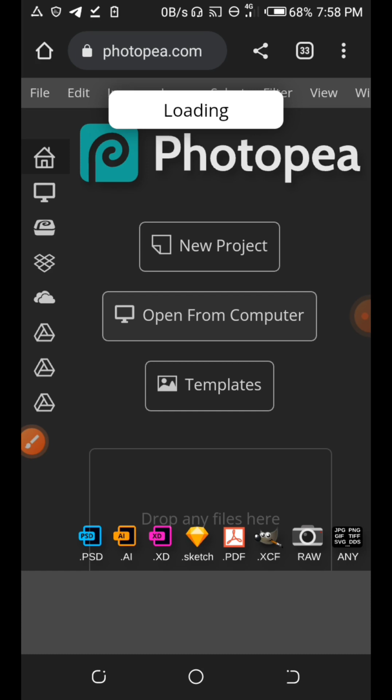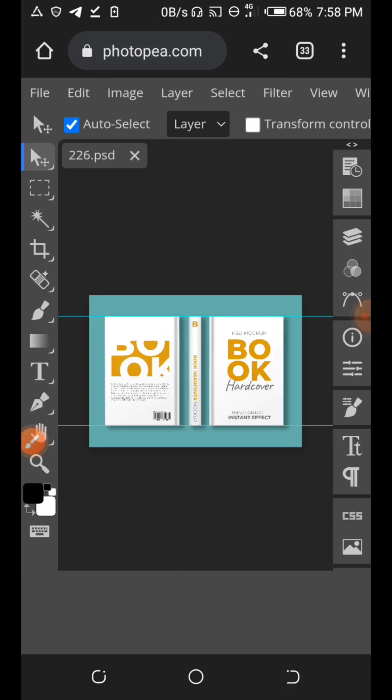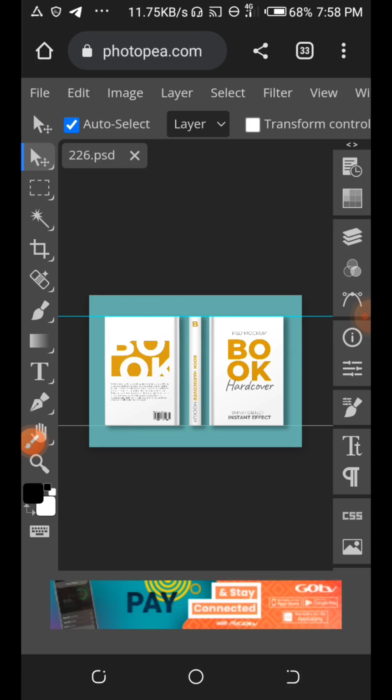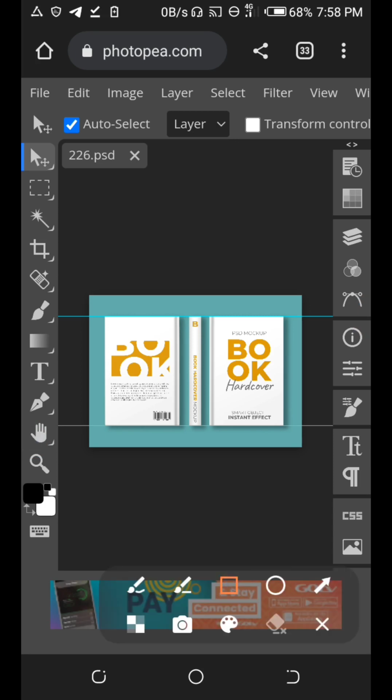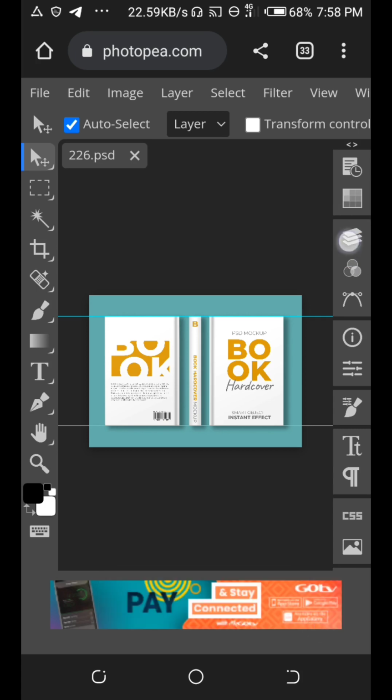And yeah, let's leave that. It's downloading already. So this is the real deal, the big deal we have here, like the actual pop-up work. So the next thing for us to do is to click on our layers. You see the layers right there, click on it. So we are going for the front view first. So let me mark this.